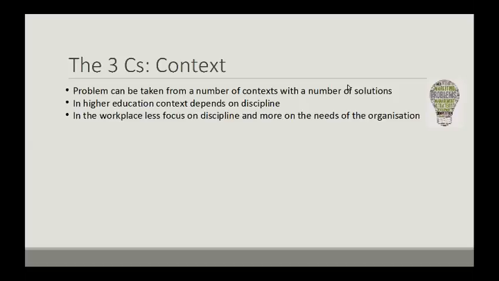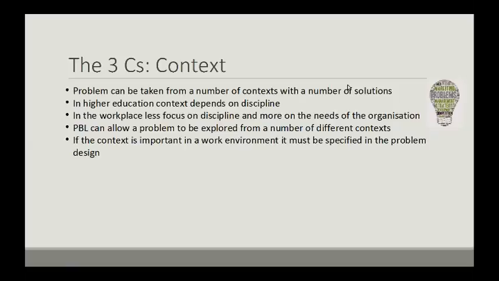In the workplace, there is less focus on discipline and more on the needs of the organisation. As mentioned, problem-based learning can allow a problem to be explored from a number of different contexts. If the context is important in a work environment, it must be specified in the problem design. If not, the ideal scenario after the problem has been solved must be specified. For example, what's the overall target? If you want to attract new customers, must there be a particular increase in the number of customers attracted or an increase in the number of sales?